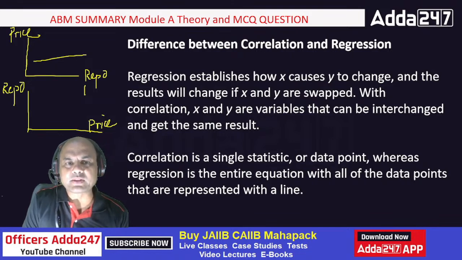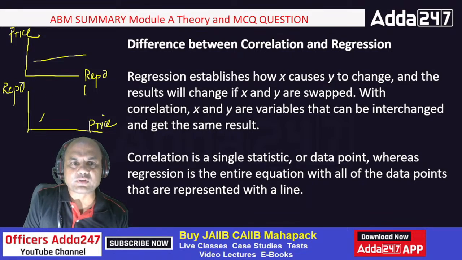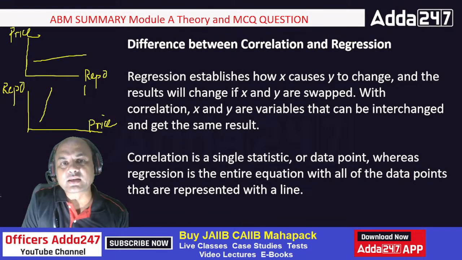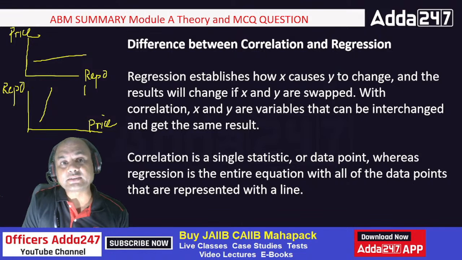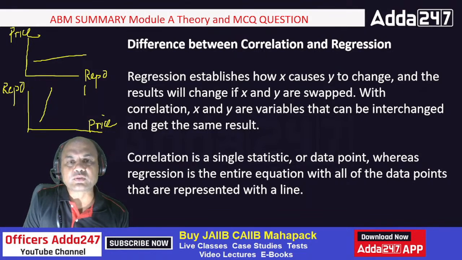So now what will happen? This line was earlier like this. Now the line will go like this, near to repo. It was earlier near to repo, and again near to repo. So the line changes, the result changes. As the result changes, this is known as what then? Regression or correlation? As the result changes, it is known as regression. Correct?